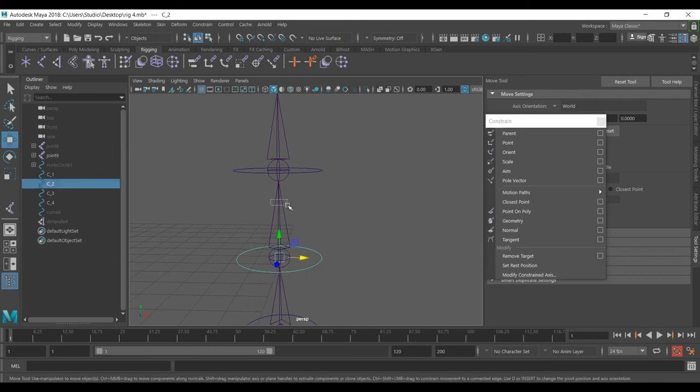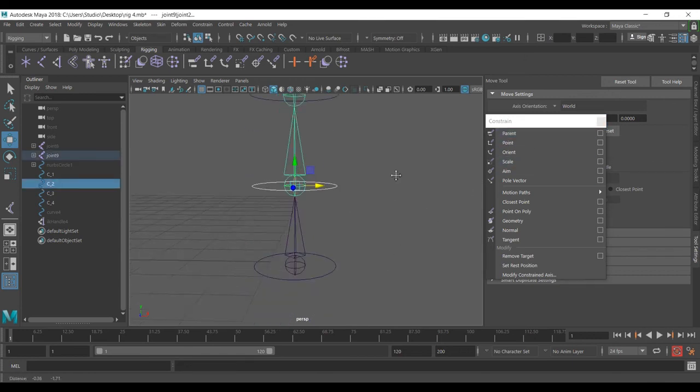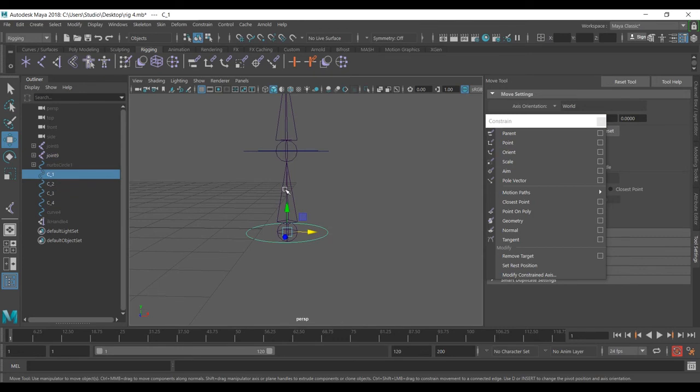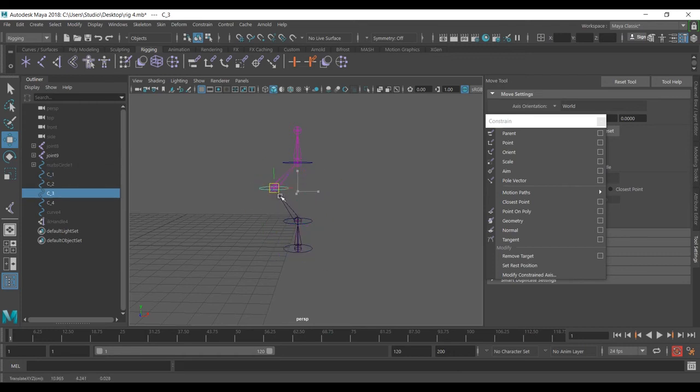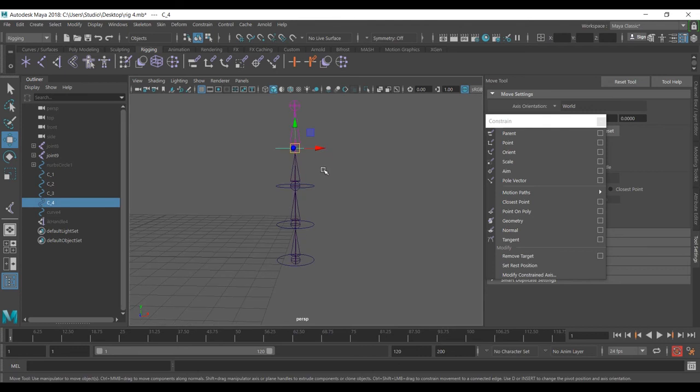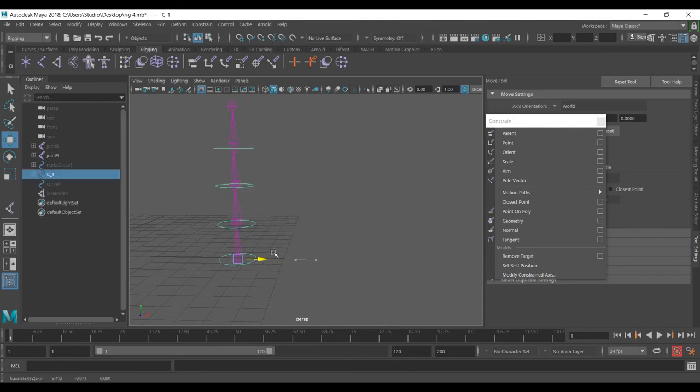Select this, select the joint, and parent constraint. So now, the same as the other, we have it like this. Now we can go ahead and parent this to this, and this to this, this to this. So we're getting basically the same effect.